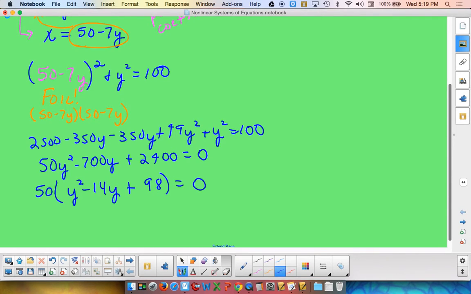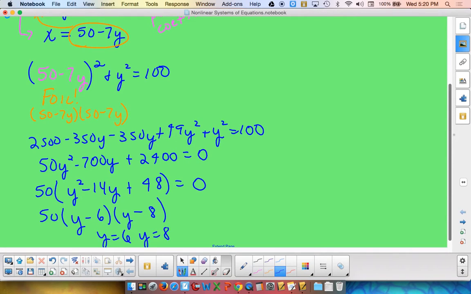Now, the question is, can I factor that? Excuse me, it's 48. Can't read my own handwriting. Can I find factors of 48 that will make a 14 in the middle? Sure. At 48, I can use 16 and 3, 4 and 12, 6 and 8. Well, I think I'm jumping on that last one. 6 and 8 should do the trick. Both of them have to be negatives to make a plus in the back. And so I would now have solutions of y equals 6 and y equals 8.